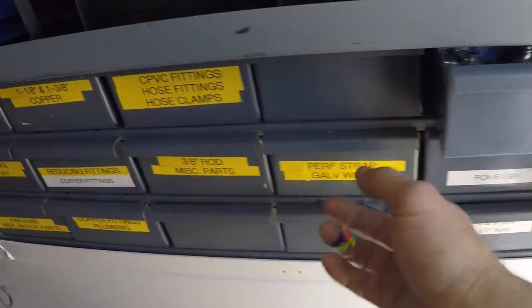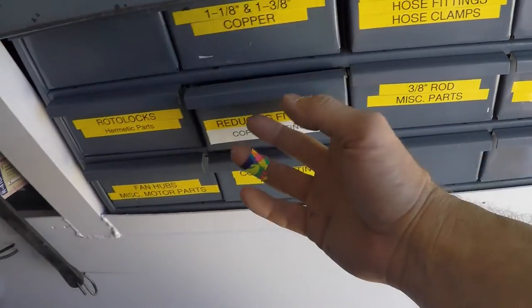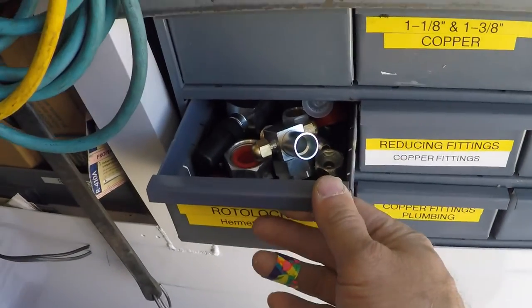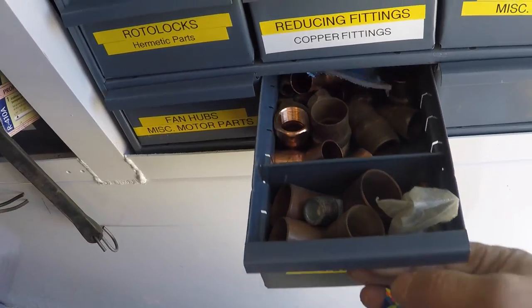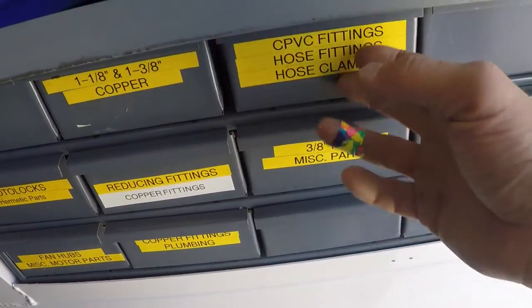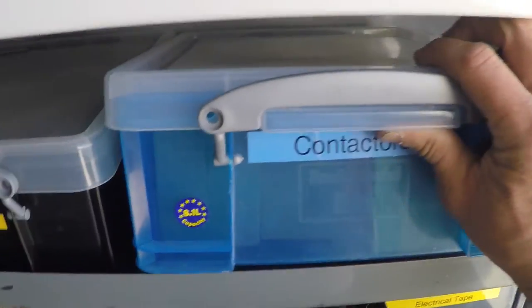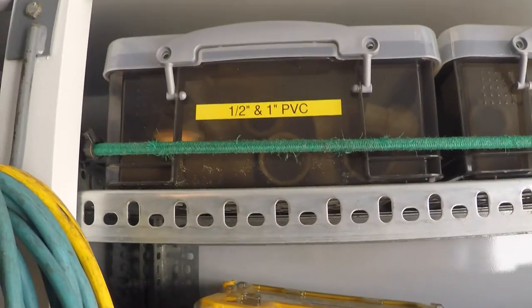Just different hangers and fittings, some rotor locks in here. Oddball copper stuff. I bought these boxes at Staples. I have my contactors in here. PVC fittings up top.